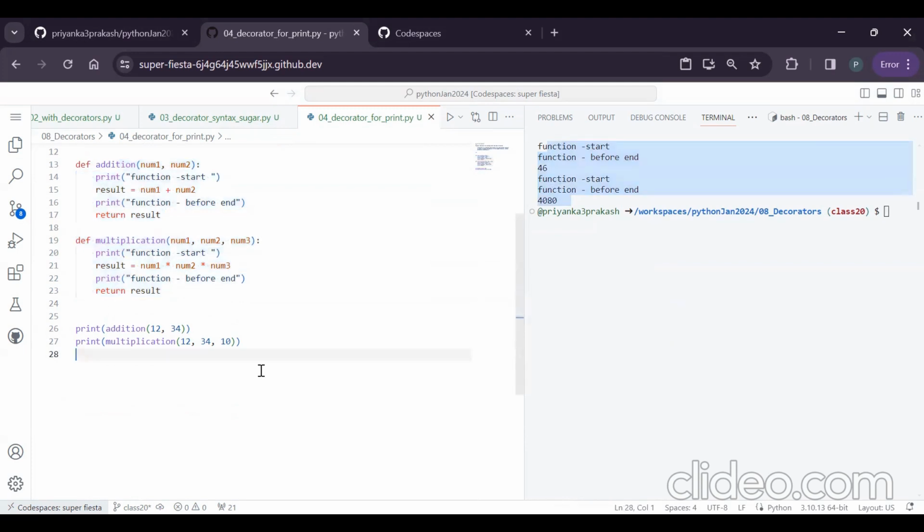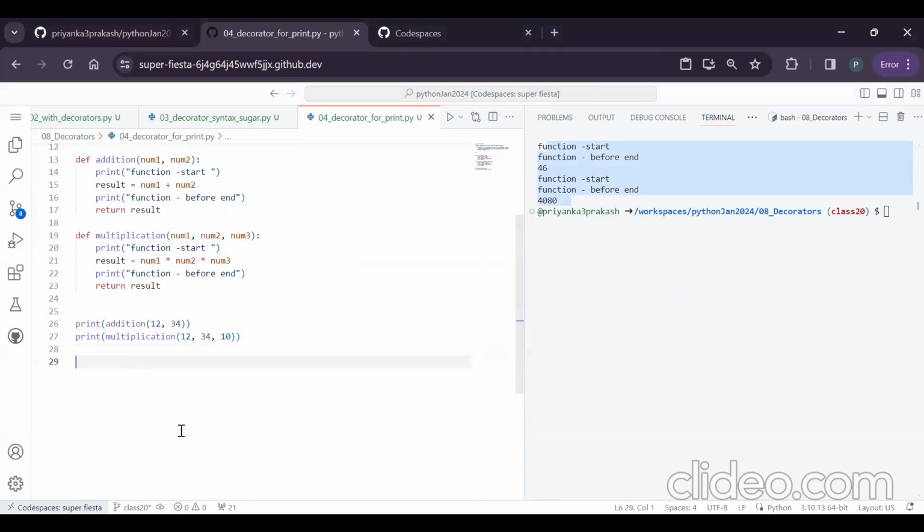So now, without changing the logic, we want to take the common code which is executing. It means we are not making a performance improvement with the decorators, but we are making the code better in reusability. We want to reduce the redundancy in the code. So for that, how can we do it? What we understood is that some function is executing before and after. For that, we need to do something.